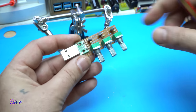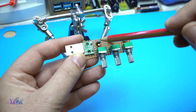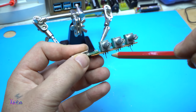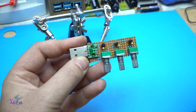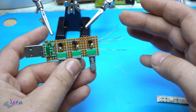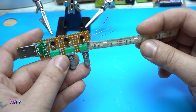Let me explain one more time. There are three potentiometers, and the first pin of the potentiometer is directly connected to the emitter of the transistor, the base of the transistor through a 220 kΩ resistor is connected to pin 2, or the second leg of the potentiometer, and the collector will be the output for each LED. The LED RGB mixer is almost finished, and I solder four wires. One is positive, one is for red, green and blue. Let's solder the LED strip.